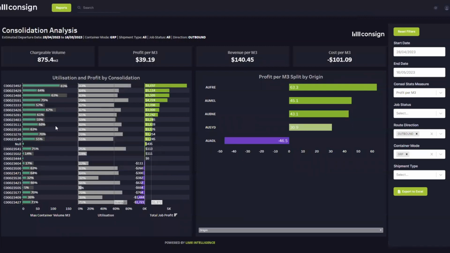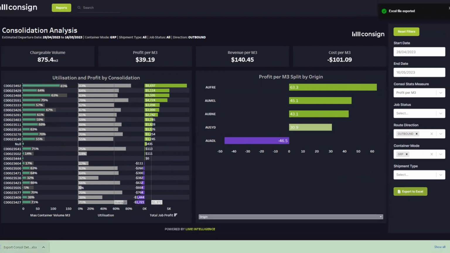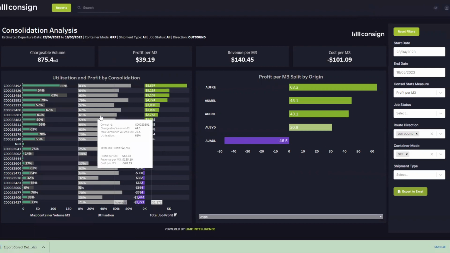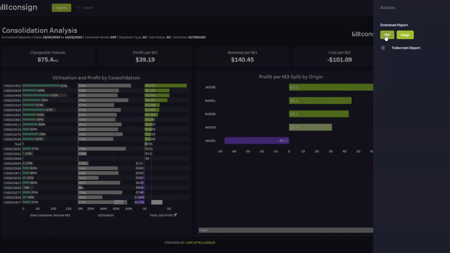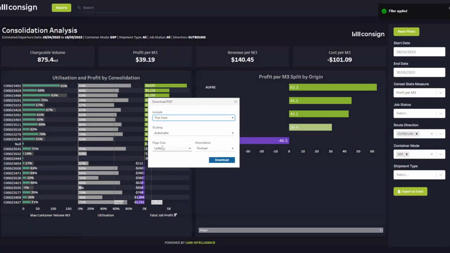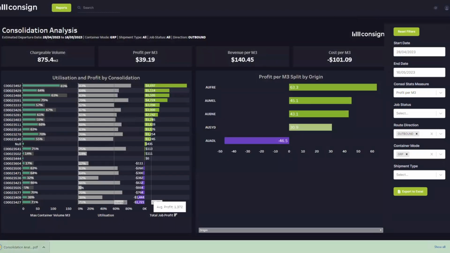And this specific table with all this consolidation data can be exported to Excel with a click of a button. That's now downloaded, and any data that was involved in this table will be included there. Another thing you can do, if you want to share this view with someone else, you can actually download it to PDF. If I set my page size to be unspecified and orientation be landscape to make it fit best and download, I now also have a PDF file downloaded.